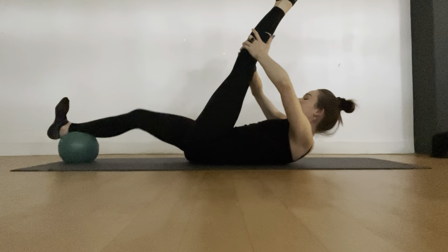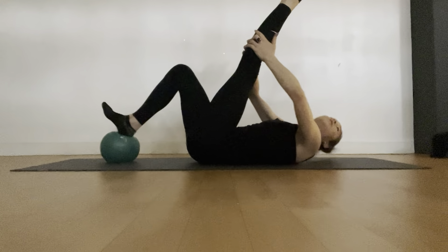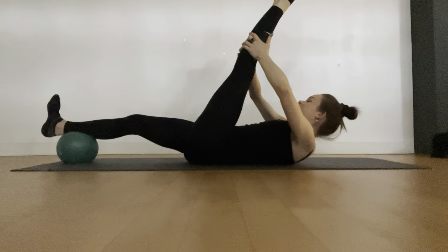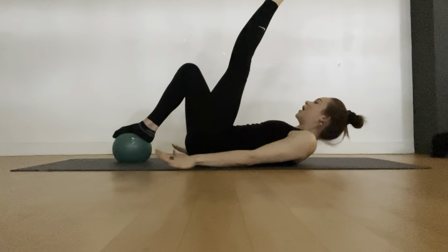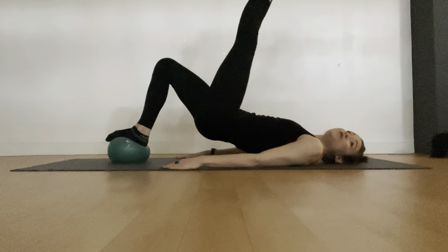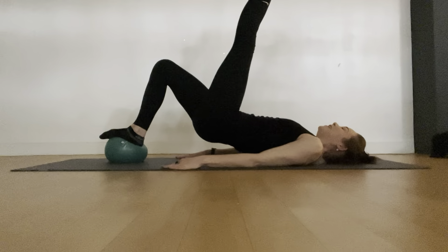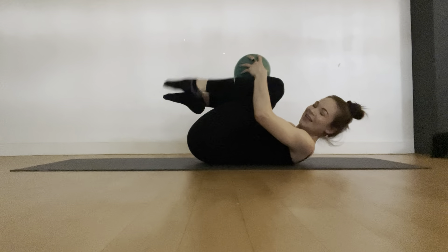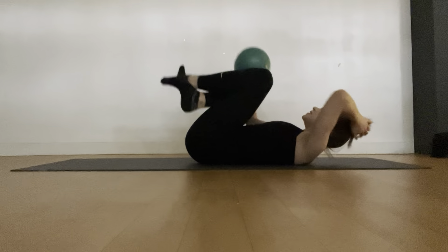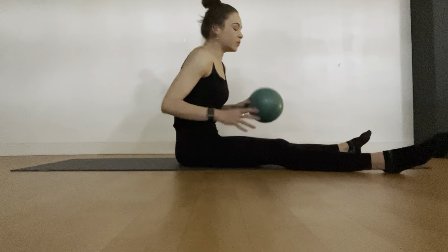Deep breath in, push that ball away. In this position squeeze your abs down, really draw your belly in. One more. Bring it back in and hold that position. Now press your foot down into that ball, bring your hands down, and push your bottom up a few inches off the floor — just a few inches. Hold for five, four, three — feel your hamstring working — and release. Good job, hug the knees in. Isn't it interesting those leg circles — how much harder it is with the ball? You really have to engage the abs a bit more, but they were really good.